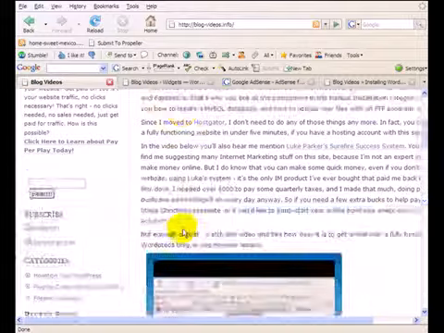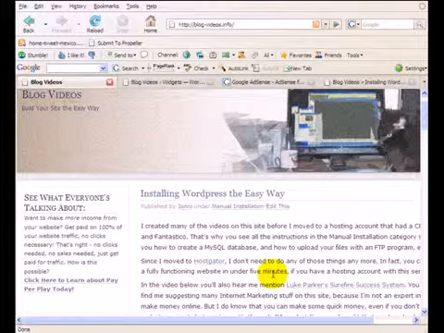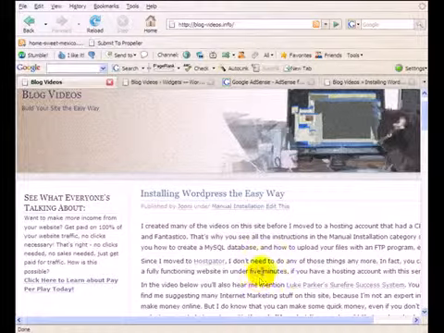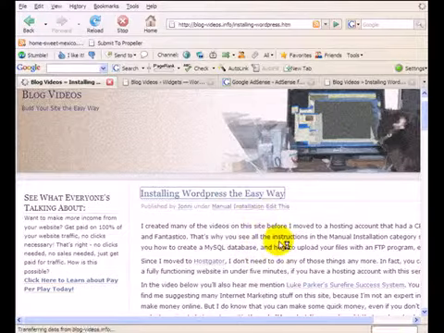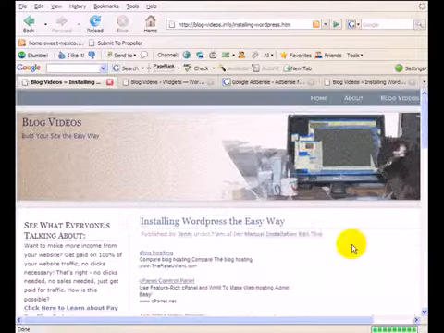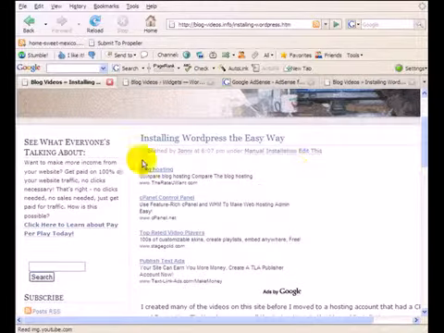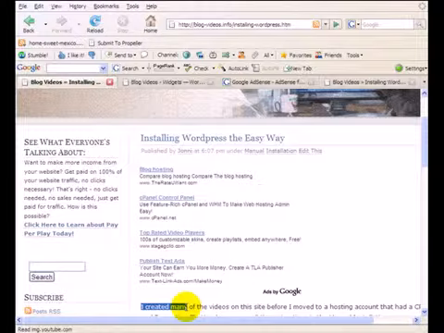Now the other way, if you wanted to use my system, this is my home page as you see. If you want to use my system that allows you to have AdSense ads only on the posts and not on your home page, I'm going to show you how that looks again. I'm going to click on the permalink to my post, and you can see right here is where my AdSense ads show up at the beginning of every post. I don't have to add a piece of code to each one of my posts.